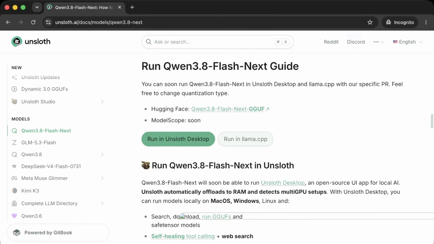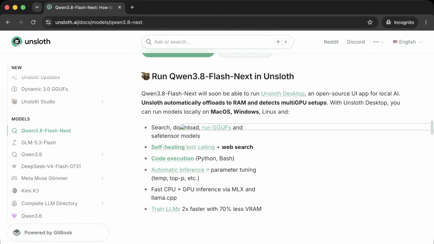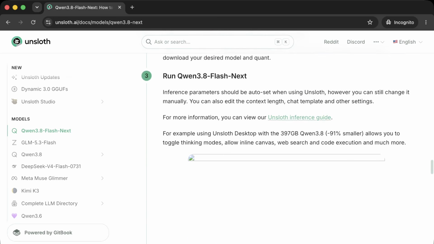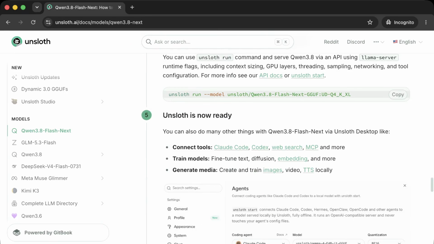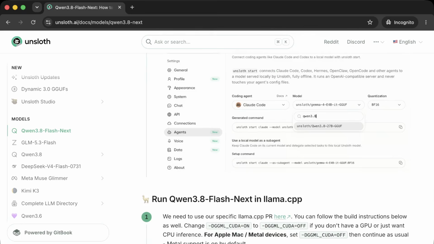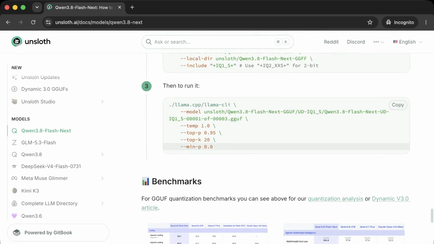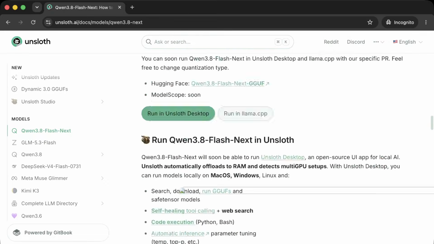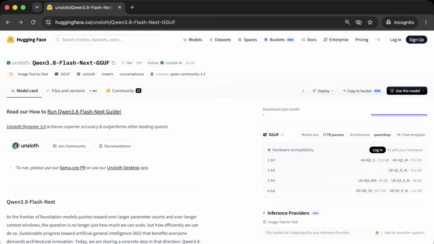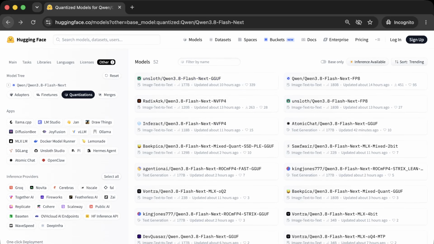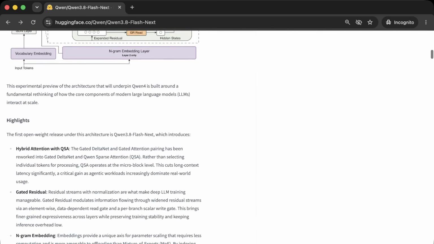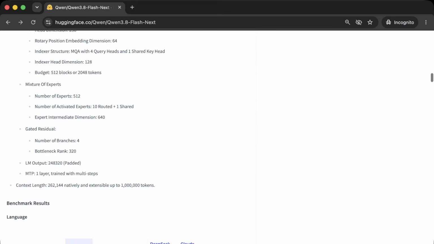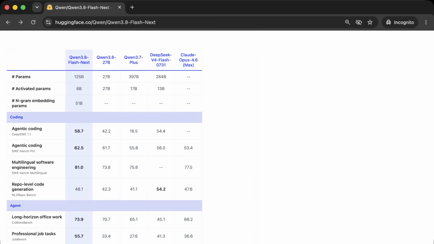So there's obviously some degradation, and I'm guessing the next token is going to be off compared to a lossless format. So how to run this: here's Hugging Face, ModelScope soon, and here are some instructions on how to do it on the desktop app and API. Here's the command to run it, connect it, setting it up on llama.cpp, and some benchmarks. I'm going to look at the benchmarks on the official model card by Qwen, so let's take a look here. I believe we're back here, see what it's comparing to. Sorry, it's just me rambling. This is my initial impressions and trying to figure out if I can even run this, honestly.